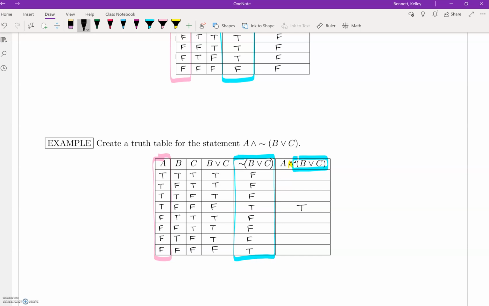Notice that in the first row, true, false. They're not both true. Another true, false. They're not both true. Another true, false. They're not both true. And you can do the same thing. We've got false, false, false, false, false, false, false, true. Because I don't have two trues, I cannot write a true for that last column. So that's the idea of setting up a truth table.